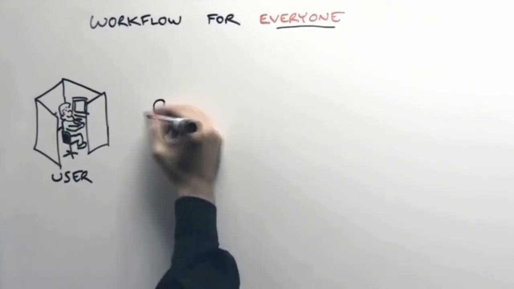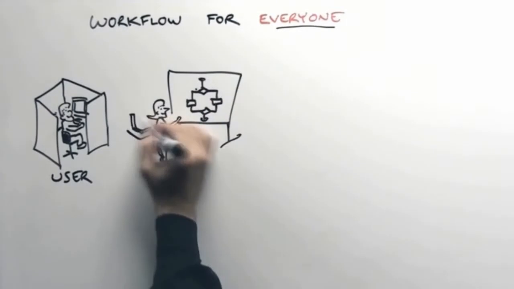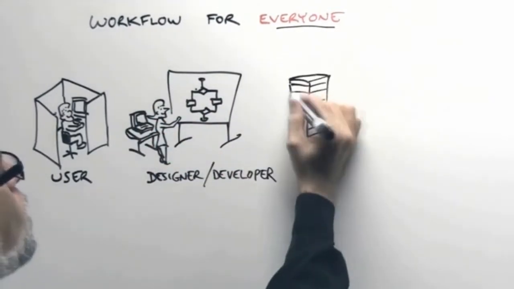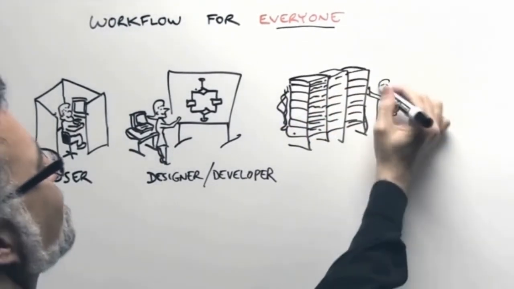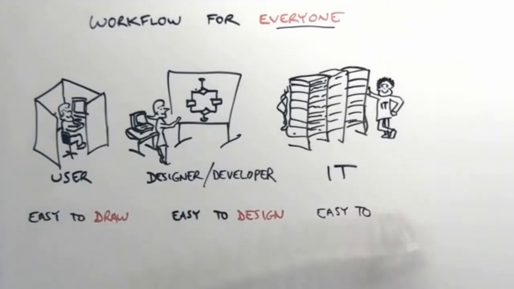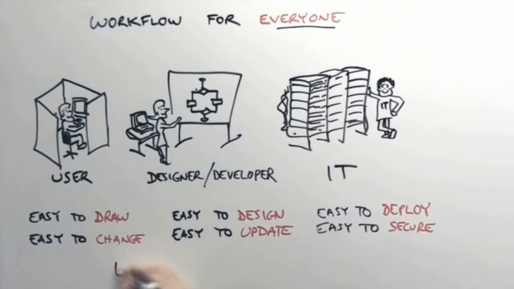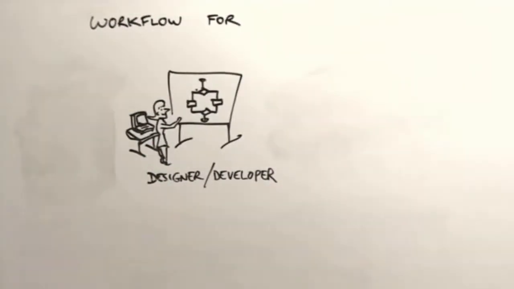But everyone also means developers, or designers if you would, professionals creating high-end automation apps. And finally, everyone also includes IT, the people that need to make sure not only workflow runs smoothly, but SharePoint itself. In every case, workflow needs to be easy to draw, design, deploy, change, update, secure, and most importantly, easy to understand. A common mistake is to design for developers only.